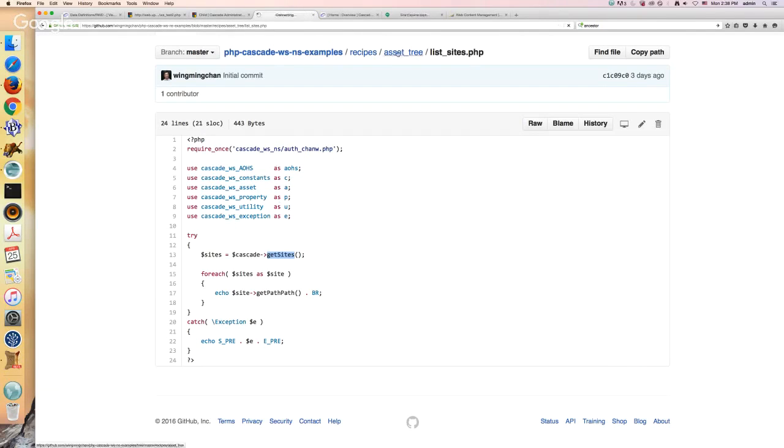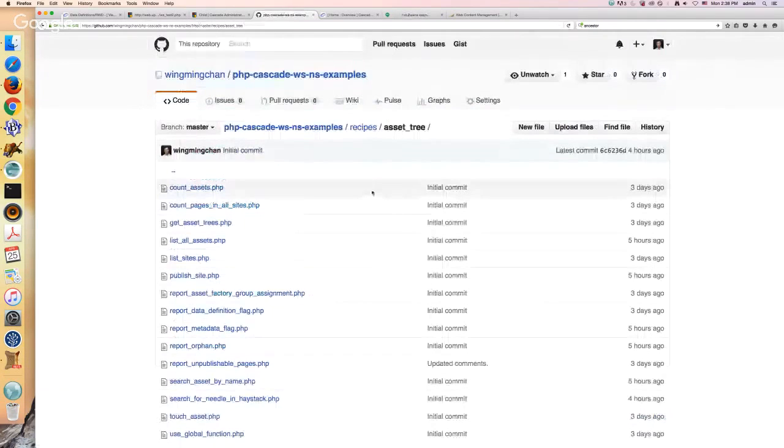So, I would say when you are traversing, let's say you are actually doing something to your Cascade instance, then normally you want to start with get sites. If you want to do something to every site, you start with get sites, and then you loop through the array, and for every site you do something. From the site identifier, I'm talking about the child object returned by get sites, you can get the site object by plugging in the service object. And then once you have the site object, you can get to any container you want.